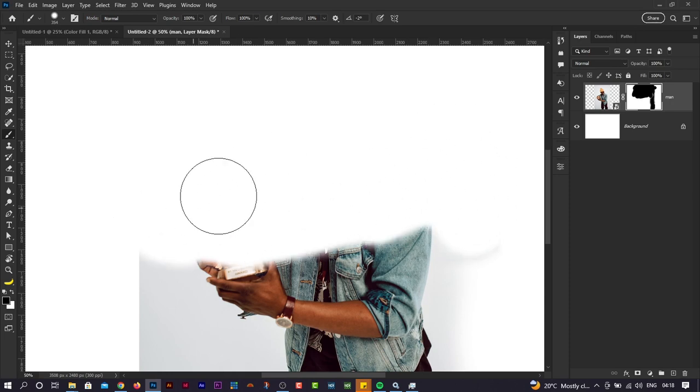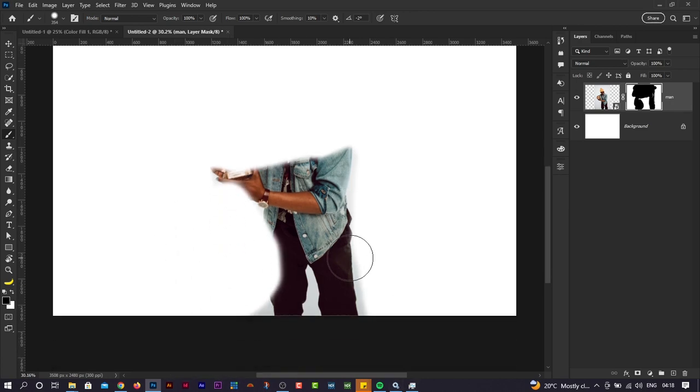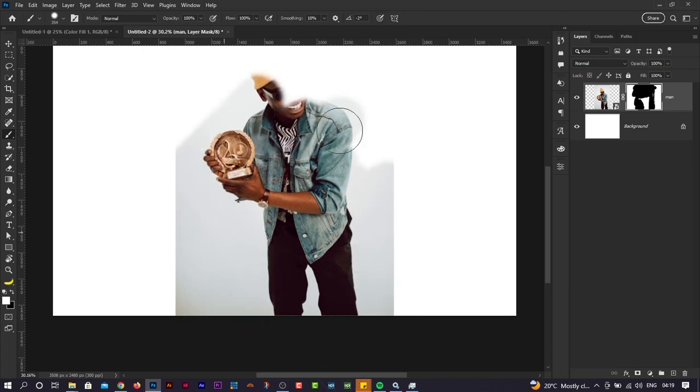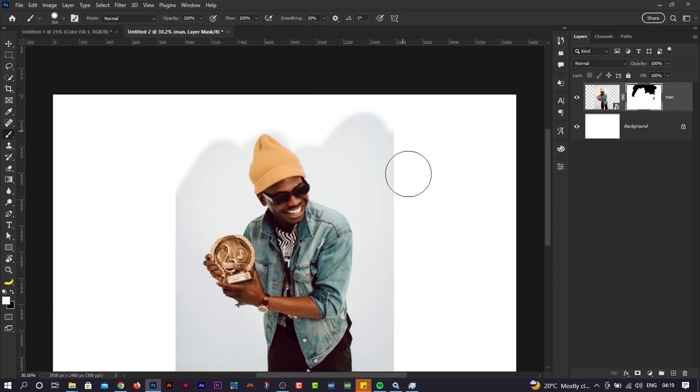So I'm just basically hiding portions of the guy like that. Then if I want to bring in those portions I've hidden, simple, just switch back here to what? White. Okay, and you can bring those portions back like this. So I was not deleting, I was just hiding portions I don't need, right? Like this.